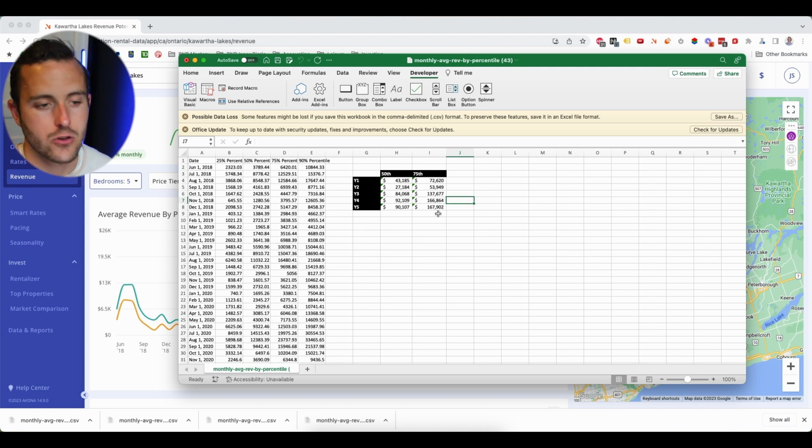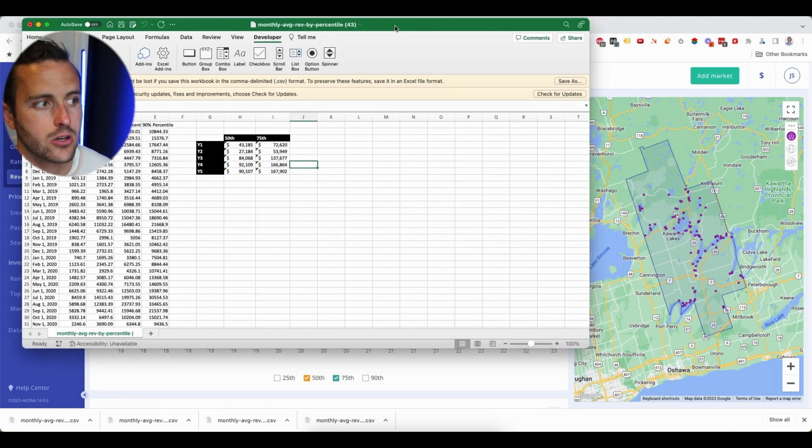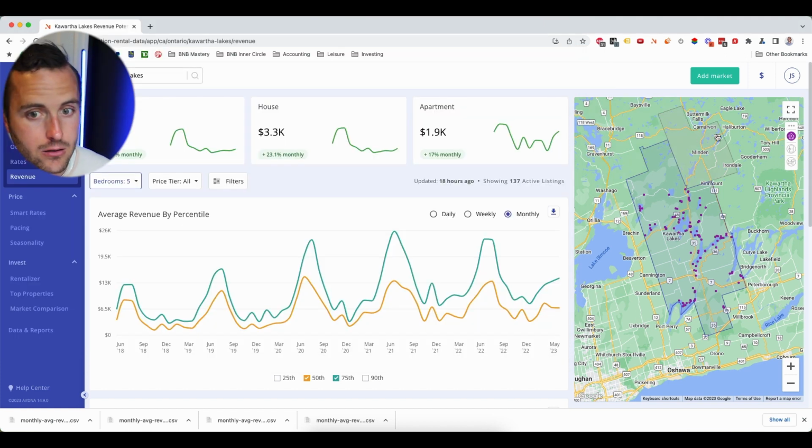So that's how I love using AirDNA for running a specific property, but that is still just looking at the averages. So then the question from there is how close is the property I'm looking at to the average five bedroom in this market? And that's why I really, again, love AirDNA, is that you can actually open the map up, look at the area, filter for just five bedroom and a bit larger properties like I've done here, and then look at specific properties to see how they compare to your property.